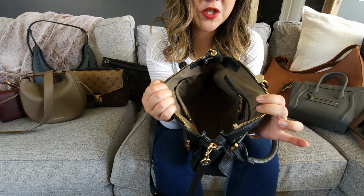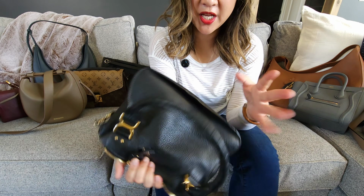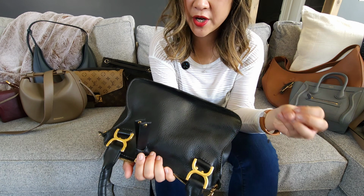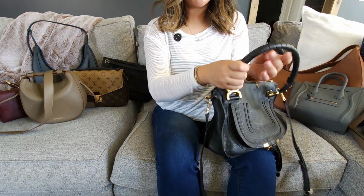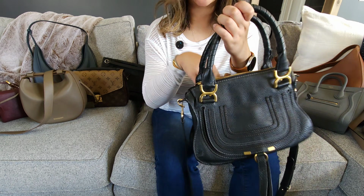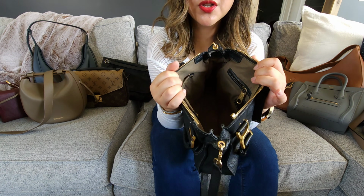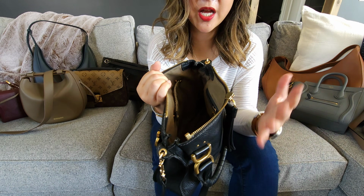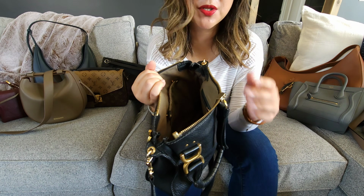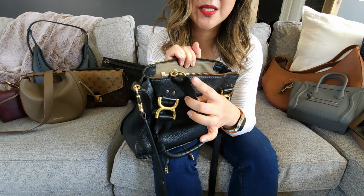This is a functional bag to me because, one, the leather is so hard wearing. I don't have to worry about it. If I want to wear it just like a shoulder bag or crook of your arm, I can easily take this off and tuck it into the purse. I usually wear this bag just open. I don't really zip up, but if I'm in a crowded area or I want some security, I'm going through airport security, I do have the option to zip it up.